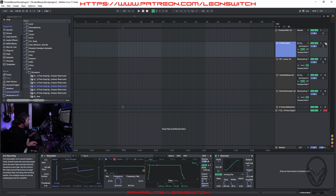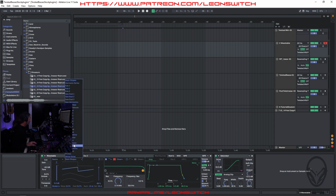So let's have a look at a Rhys now. And what have we got here? So this is wavetable. This is the original Rhys that we made in the tutorial. So that's pretty cool. So let's just adjust this a little bit. So let's maybe just drop the filter a touch on this. In fact, let's have a look. Let's just change the shape up here.